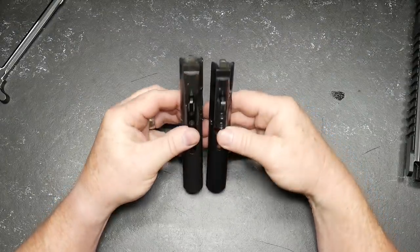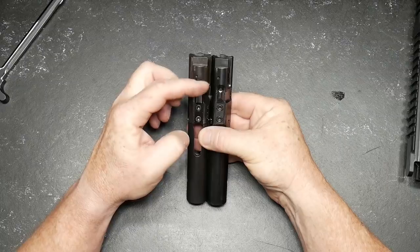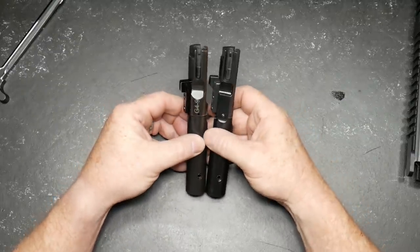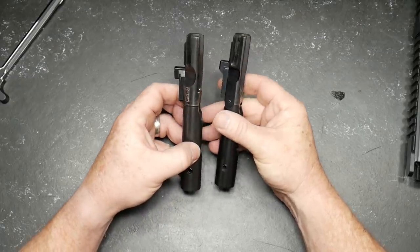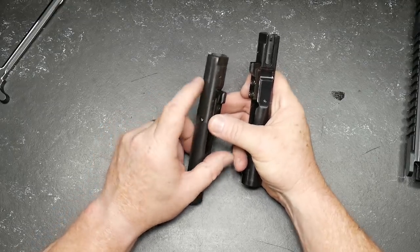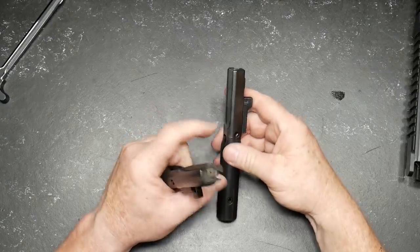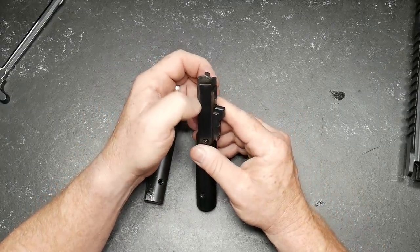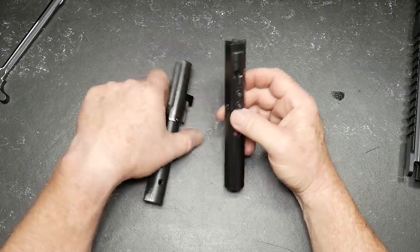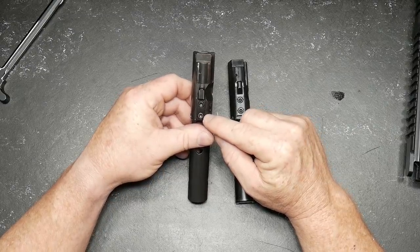Let's take a look at these bolt carrier groups from front to back. Basically they are almost identical, but you can see where the key is. They have a little bit of a difference in space — they're identical in height. The contour is just a tad different in that you have this little cut out here. The whole surface area on the Gen 4 is the sliding portion in contact with the interior of your receiver, whereas on the hybrid the contact points are at specific locations with cutouts in between. Also, the key portion on the Gen 4 is not staked at all, while this one is.